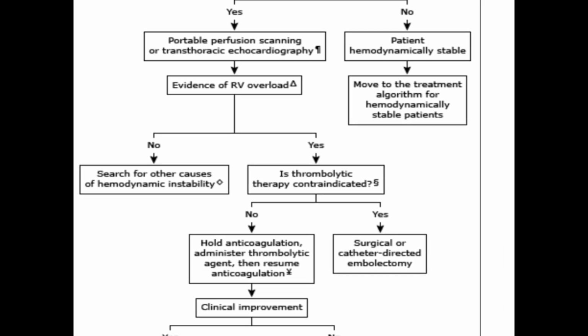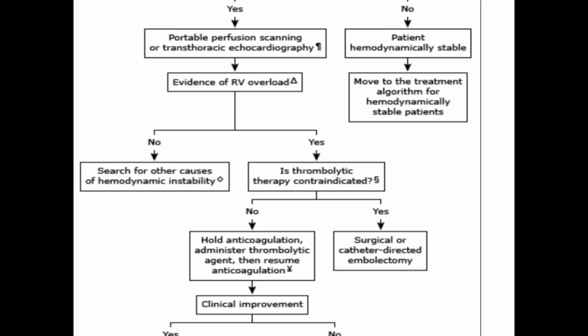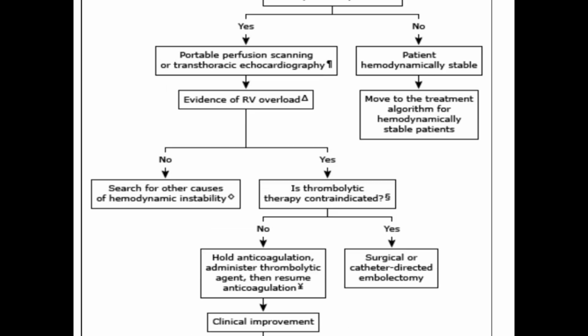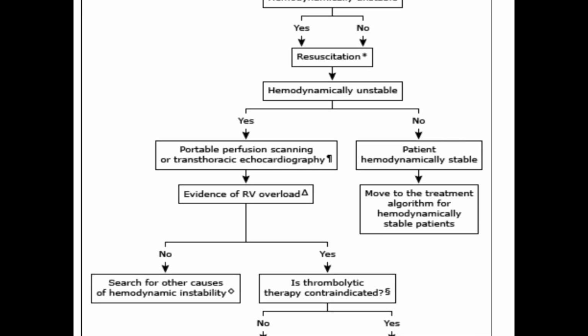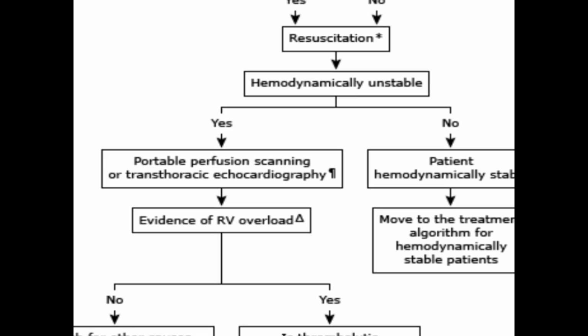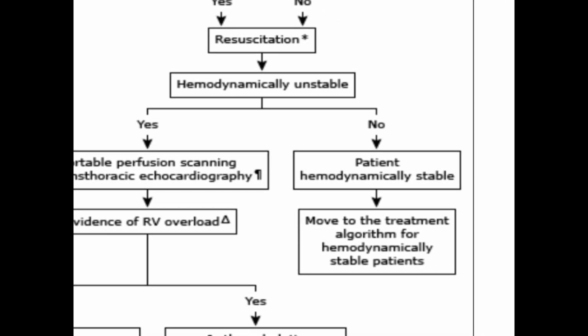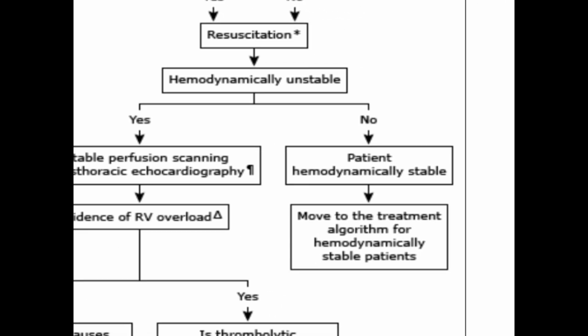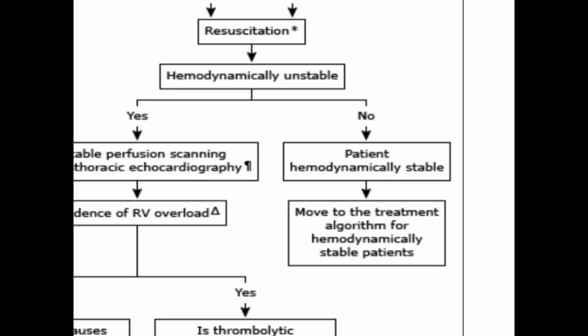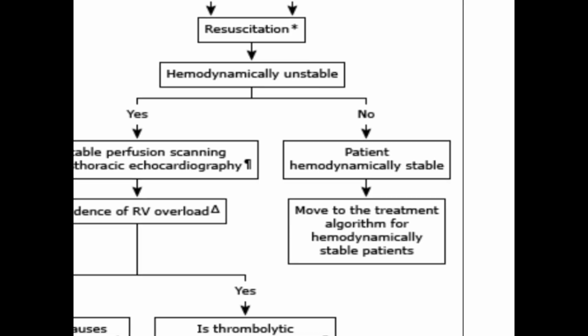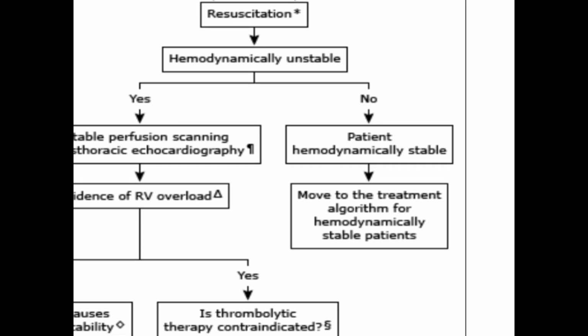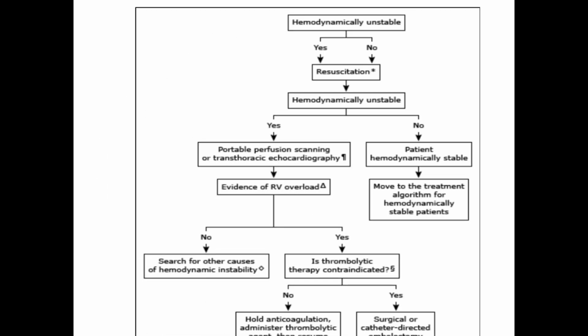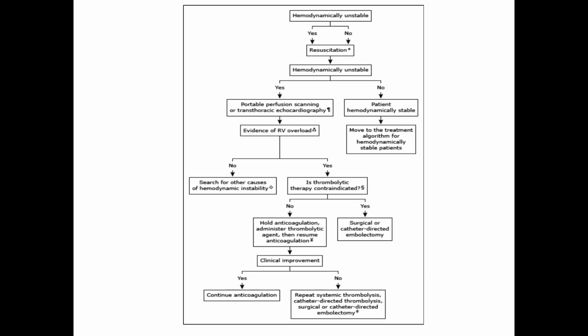If there is no evidence of RV overload, then we will search for other causes of hemodynamic instability. If the patient becomes hemodynamically stable after resuscitation, then we will follow the algorithm for the stable patients. This is the algorithm which I think we must print out and paste in our emergency ward.